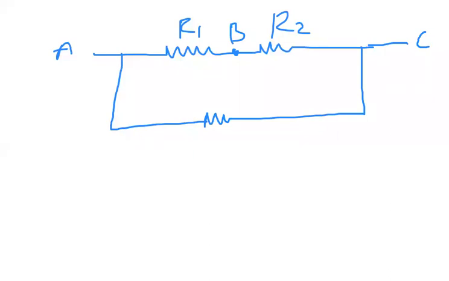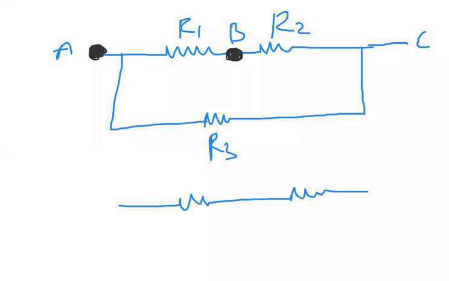I want the effective resistance not between A and C. I want the effective resistance between A and B only. In such types of problems, how to handle it: let us take this as some R3. Now when we observe these points, leave the term C, and now I can rewrite this like this.